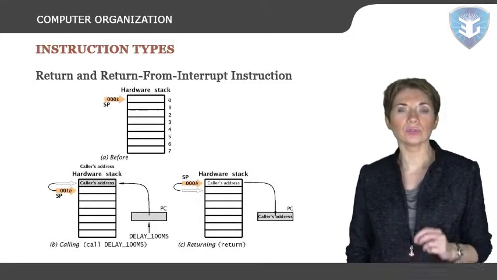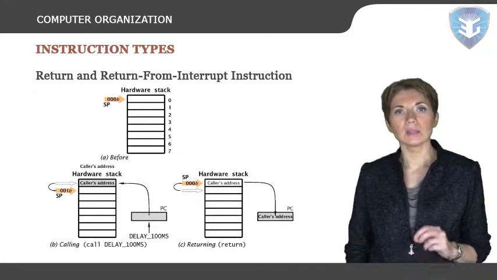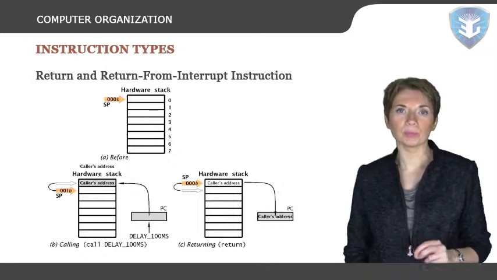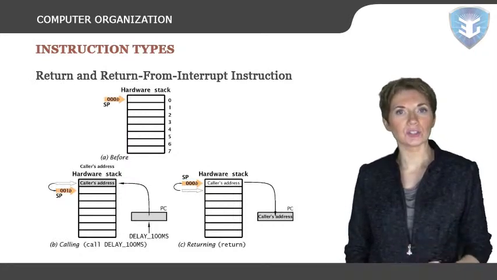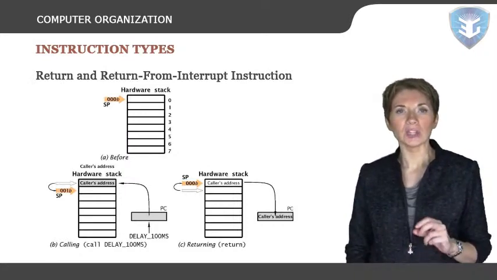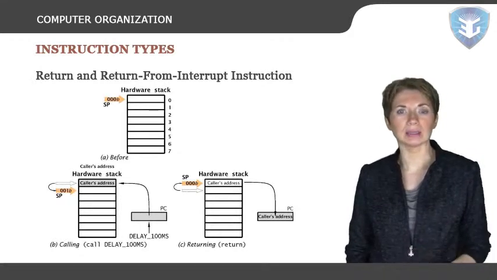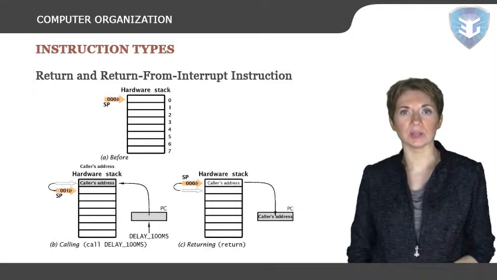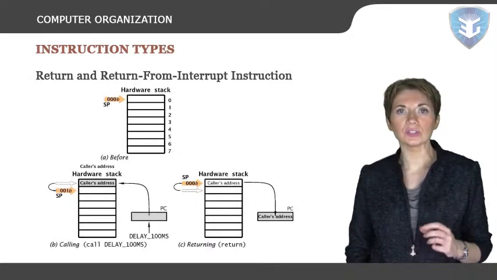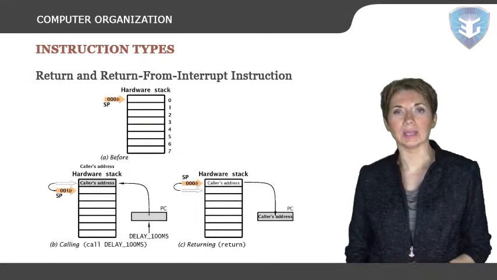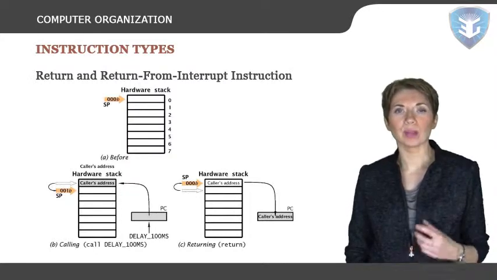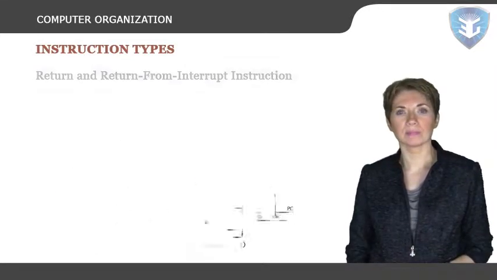Return and return from interrupt instruction. The RET, return from procedure, terminates the execution of a procedure and transfers control through a backlink on the stack to the program that originally invoked the procedure. RET restores the value of EIP that was saved on the stack by the previous CALL instruction.